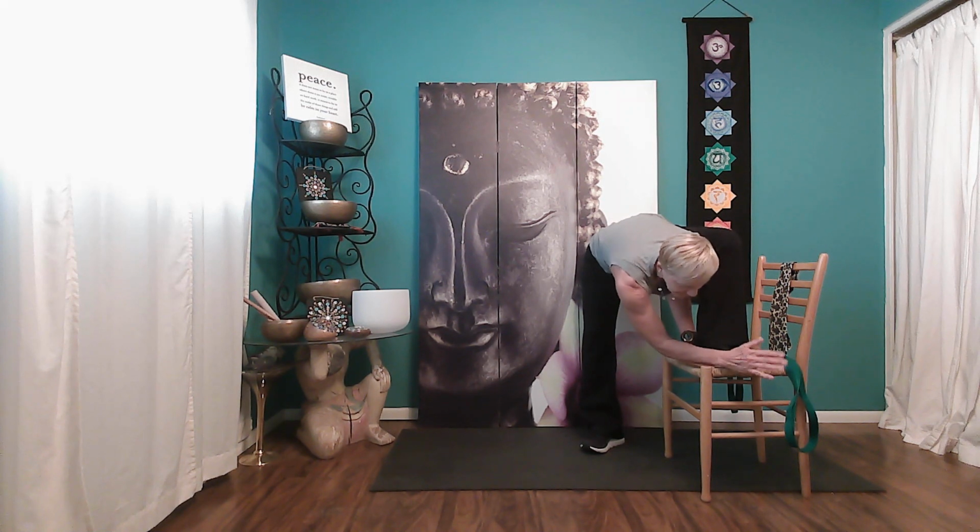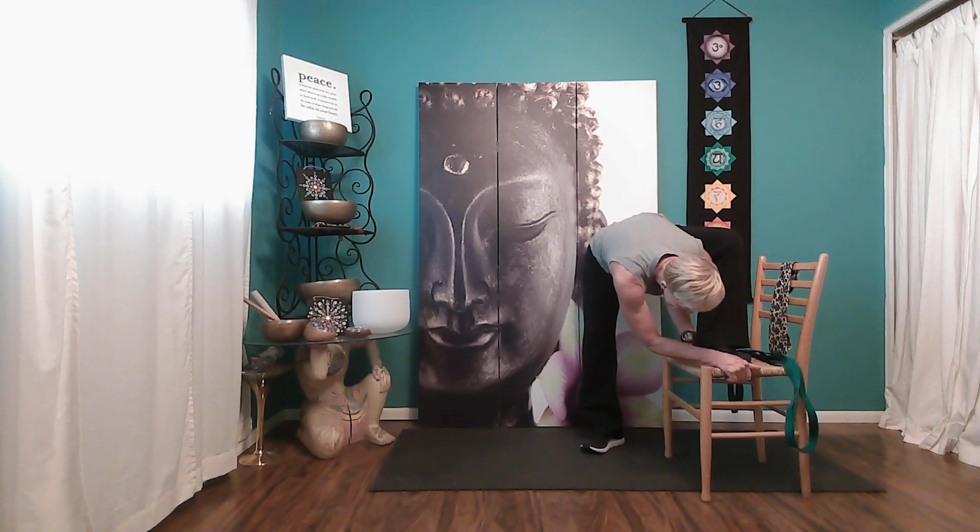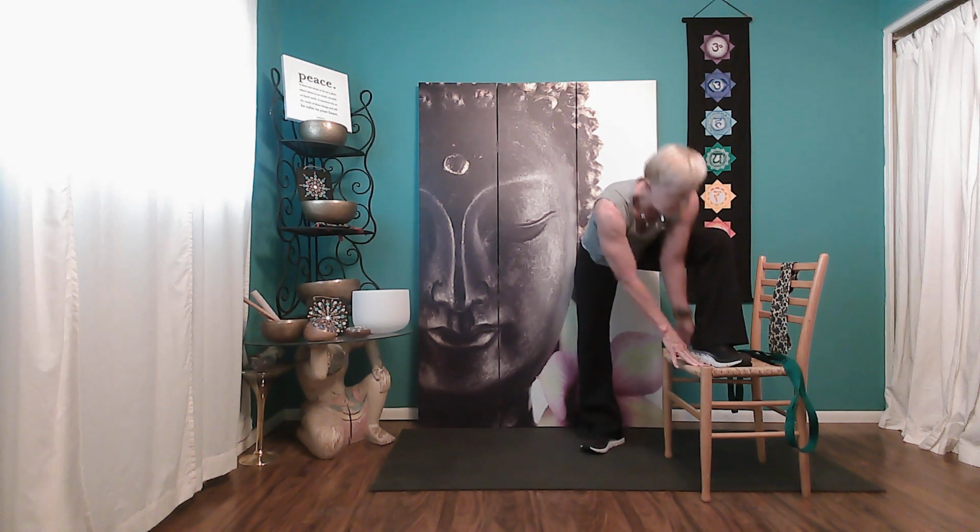Now if you have the flexibility, you can try to see if you can get that forearm right down on that chair. That would be great. If that's too much, you just go where you can go, whatever works for your level of flexibility. You're going to inhale as you come up nice and tall. You're going to walk it up.